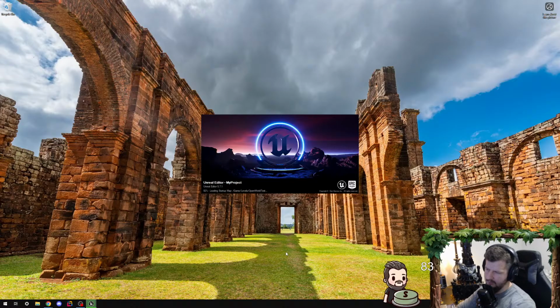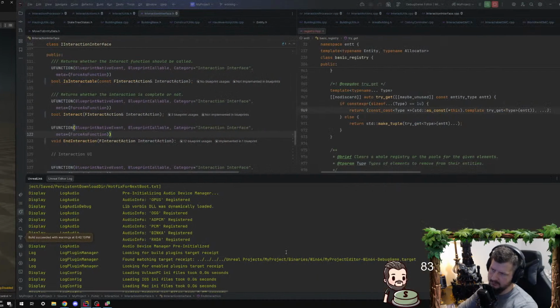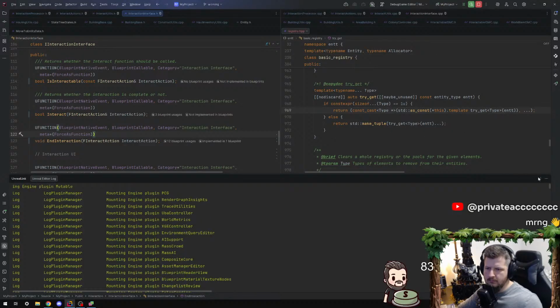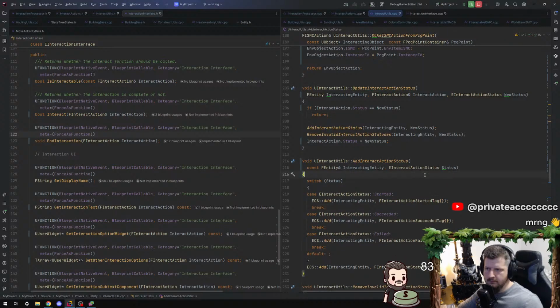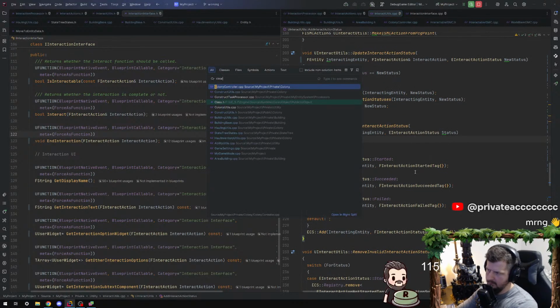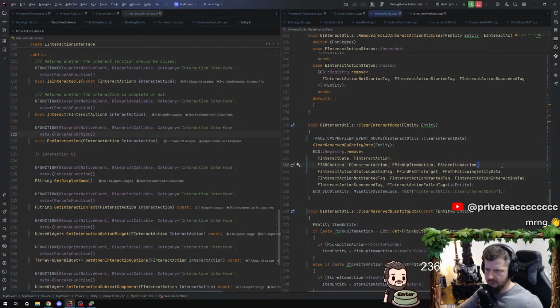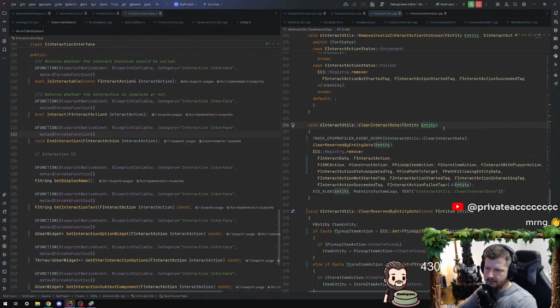Oh, you know what I forgot to do? I forgot to remove the player interacting with player thing. Private, welcome. Clear interact with player data.